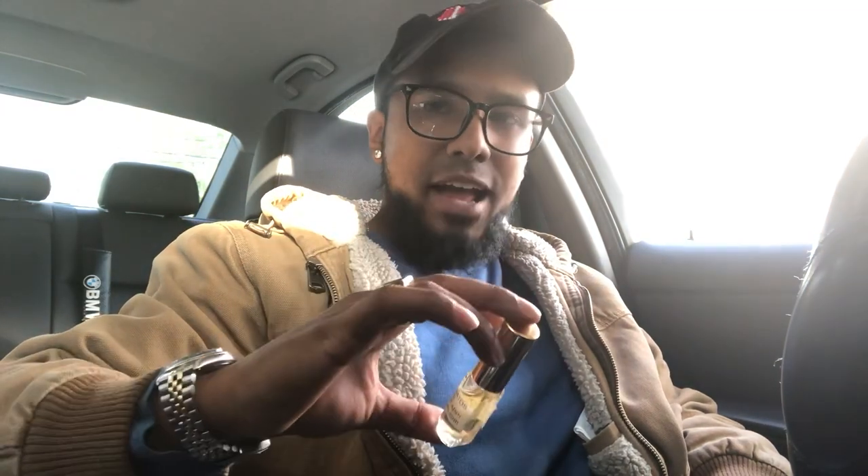As soon as I spray it I get a blast of powdery florals. There are no florals listed in the note breakdown, but I do get florals and it's very powdery in the opening. The florals go away and the powderiness transitions into a nice sweetness coming from the dates. Then the vanilla comes in and adds a nice creamy touch to it, so the dates and vanilla together make this a nice creamy sweet fragrance with a nice oudy woody backbone.